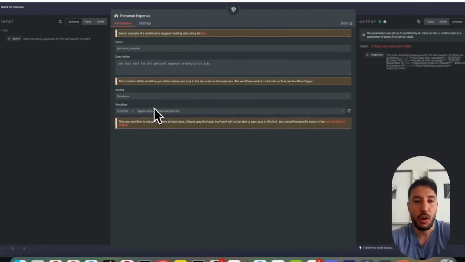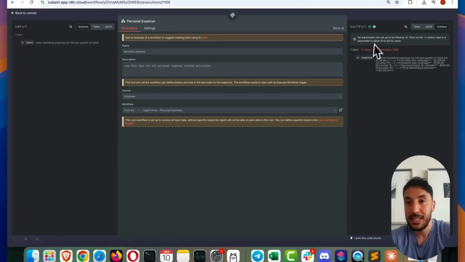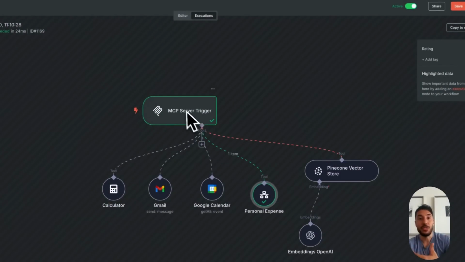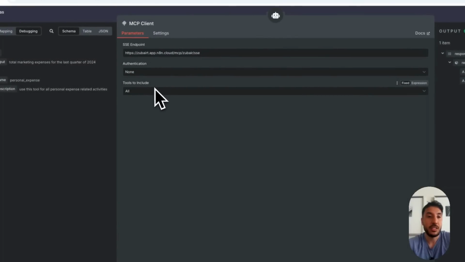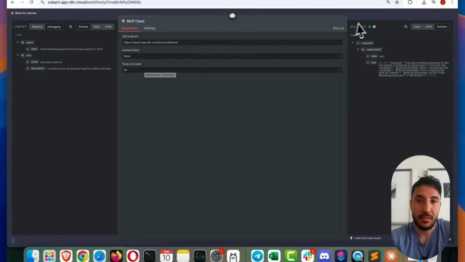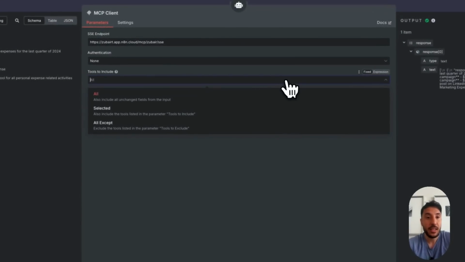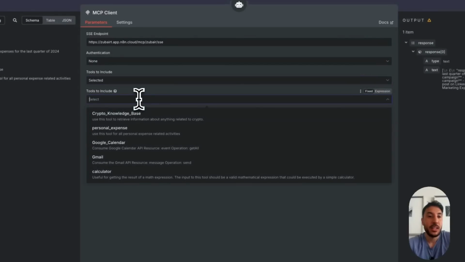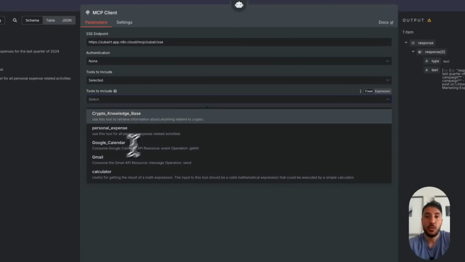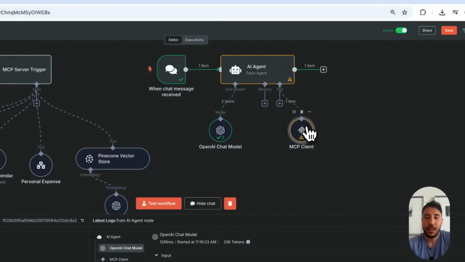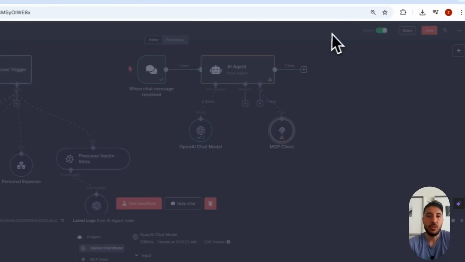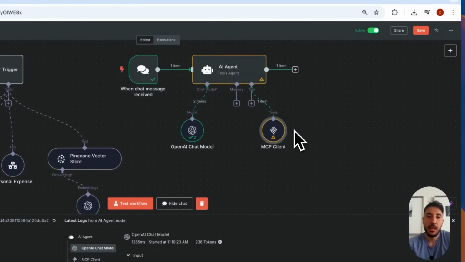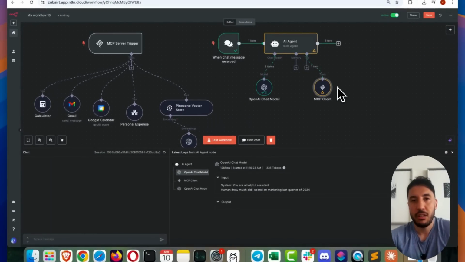Again, this is reaching out to our Agent Army Personal Expenses, which is a separate workflow. So it uses exactly this tool. And again, as I mentioned before, I'm not telling it which tool to use because I told it that it has access to all of the tools that are available. If you want to identify, same thing, you'll click on select here and you'll select exactly the particular tool that you want to have access to. But in my case, I'm like, why would I do that? That's just extra effort. But maybe if you have a use case that's going to require that specific parameter to engage, then you can most certainly do that.